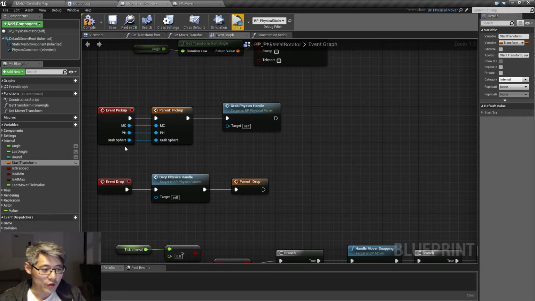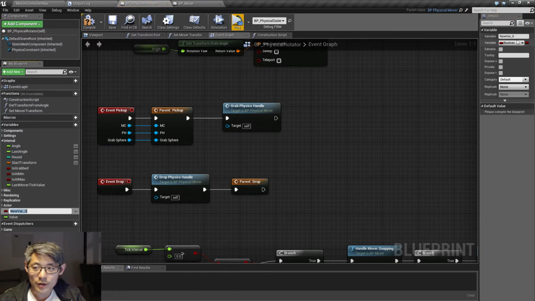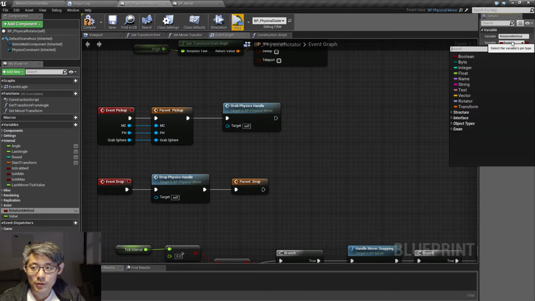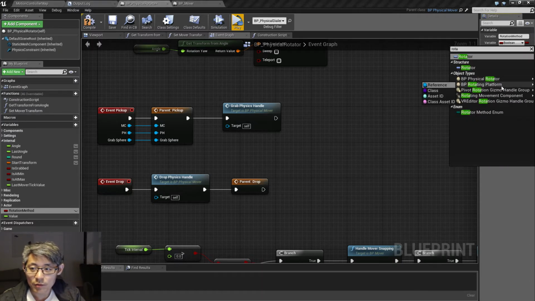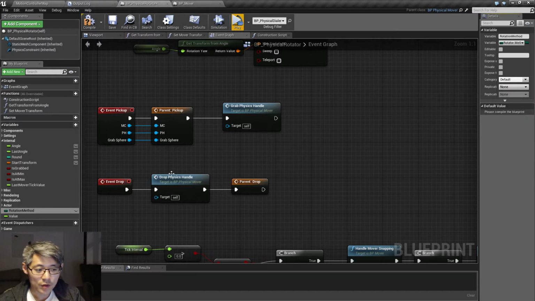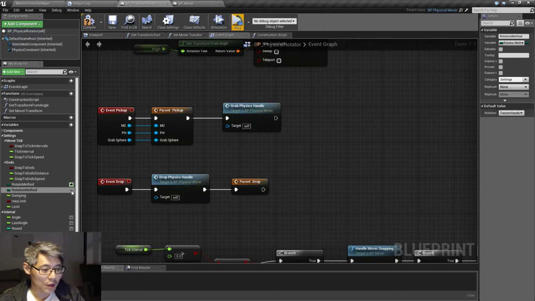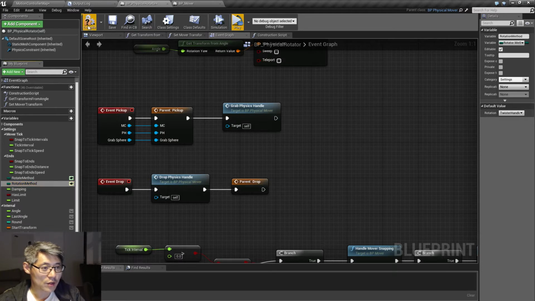Just need to get that out of the way, sorry. So we need a variable in here which we are gonna call rotation method, which is gonna be a rotator method, this one. And if we compile that, we can see it's set default to twister handle. So let's put that in the settings and make it public accessible.